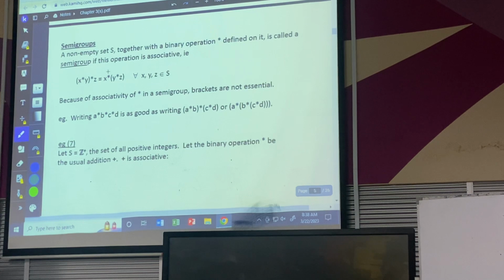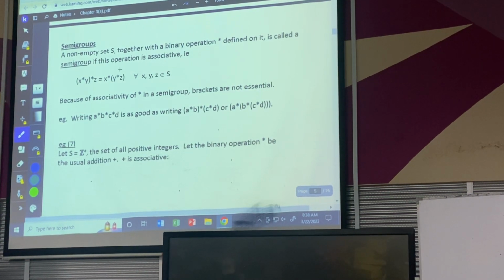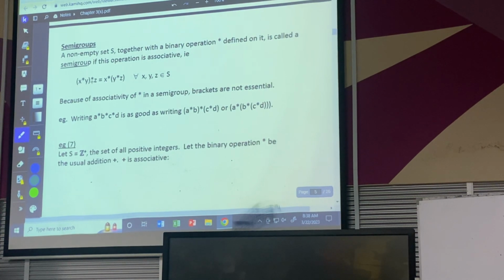So the binary operation must be associative, then only you can say that the set given is a semigroup. So this is the general form of the binary operator, this asterisk here. In order to show that it is associative, we write it like this. And the elements x, y, and z must belong to the set given, in this case, set S. Okay, we give a general variable for the set here, which is the set S.